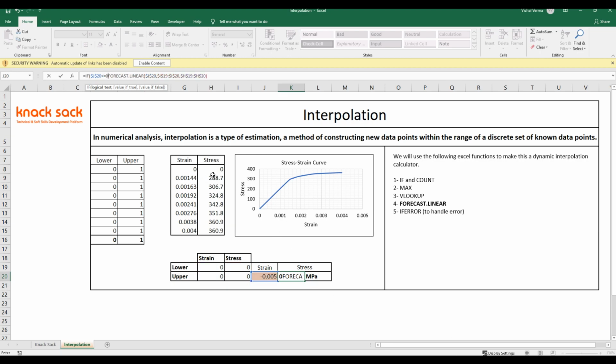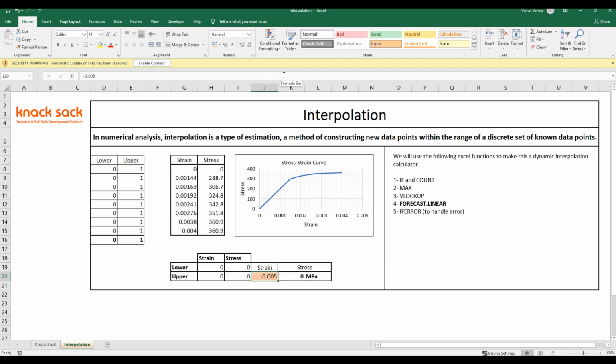If it is less than or equal to 0, then give 0 as output, or if it is false, then again check for another condition, that is if the given strain value is greater than or equal to 0.0038, and if it is true, give 360.9 as output, and if it is false, then provide IFERROR to handle the error we are getting here, comma, if it is error, give blank, and then bracket close and again bracket close.